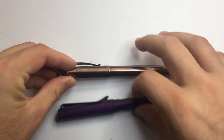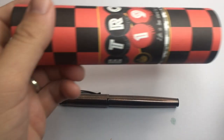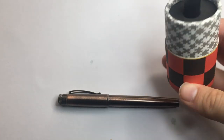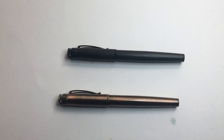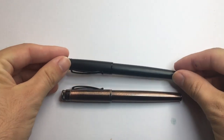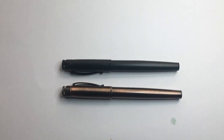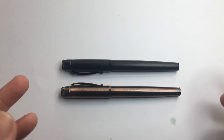So this year, or end of last year, Retro 51 made a couple of changes to the Tornado fountain pen, and I have one of those here. This is how it comes packaged in this sort of tube — you take the top off and the pen is sitting in a piece of foam, which is a really great way of presenting the pen. I like the way Retro 51 do this. This is the Stealth model, so this is an all blacked-out version — nice looking pen, nice metal material. I quite like it, I really like the Stealth. I've got the Stealth Rollerball too, and in a couple of months' time I'm probably going to do a little video where I show the Rollerball and the fountain pen side by side.